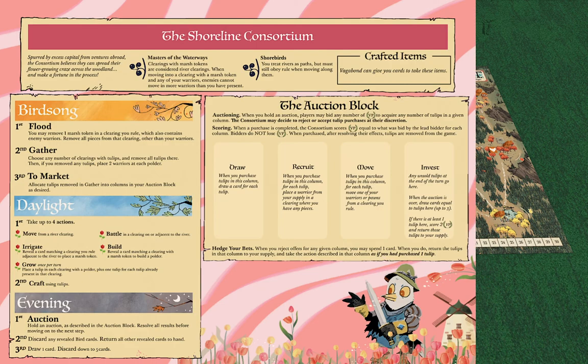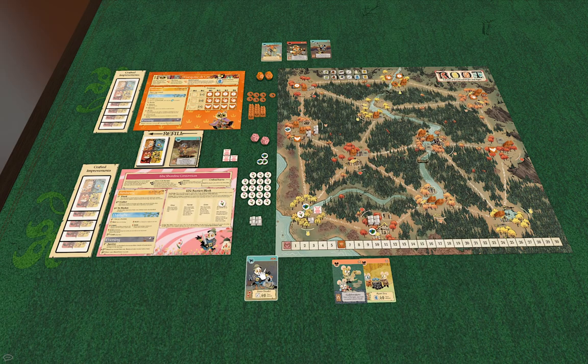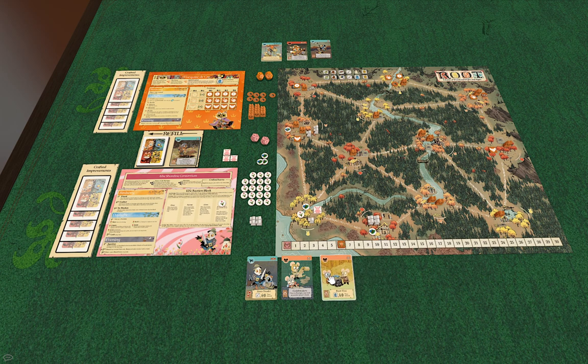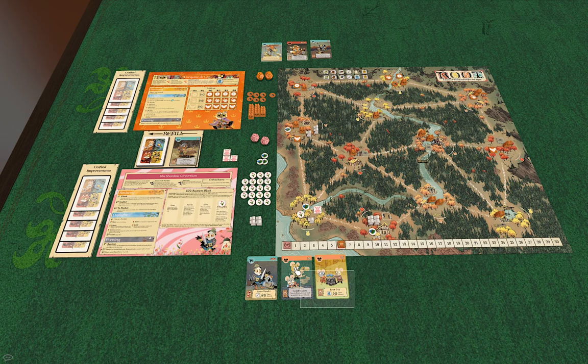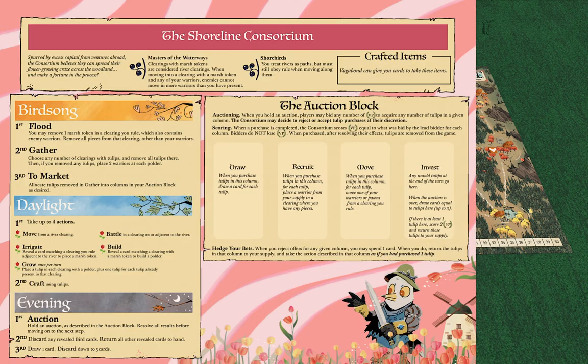Now, I can craft using tulips, but I only have two foxes, so I can't do that. So that's not gonna work. Okay. So these come back to my hand. Or no, we do the auction. Let me go in order of the board there. We do the auction. I say no to everything.